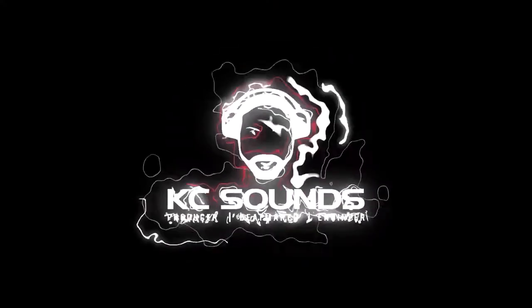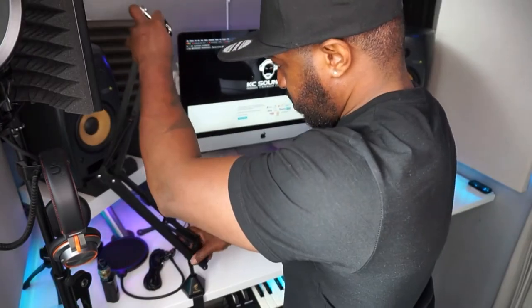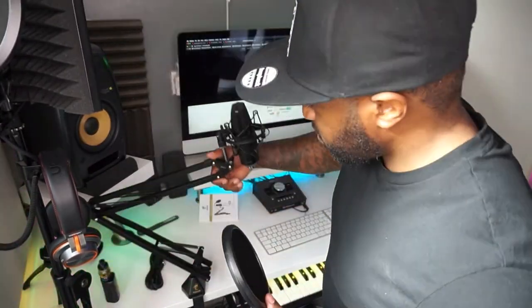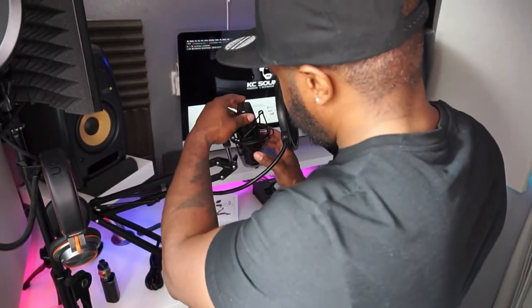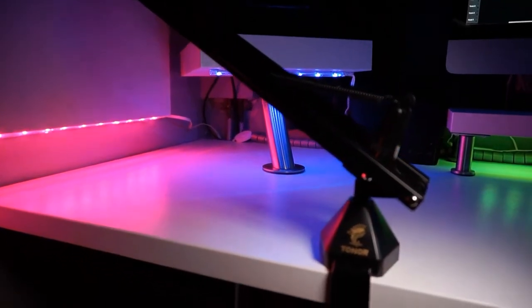See what this mic's saying. Set up the boom arm, and first thoughts, this mic here, it feels solid, it feels really good quality, really heavy where the XLR cable goes in. It's got the branding on there, got it on the boom arm as well, so that's a nice touch, nice finish to it. Black and gold always looks good together. I've used the cable that they sent me, because cables do make a difference when you're recording or when you're using microphones or certain pieces of equipment.